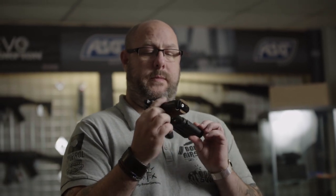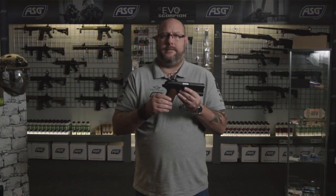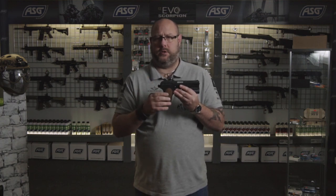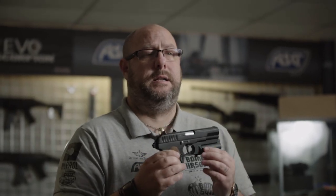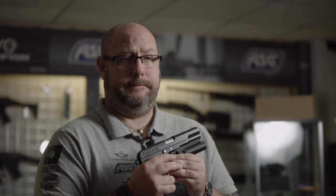So let me talk to you a little bit about this pistol and what makes it so special. As I said, it's made by a company called Showguns. They are a bunch of genius engineer tech type dudes that like to make movie props using airsoft weapons. They have done previous guns such as the Blade Mac 11. They've done other guns that I can't remember.